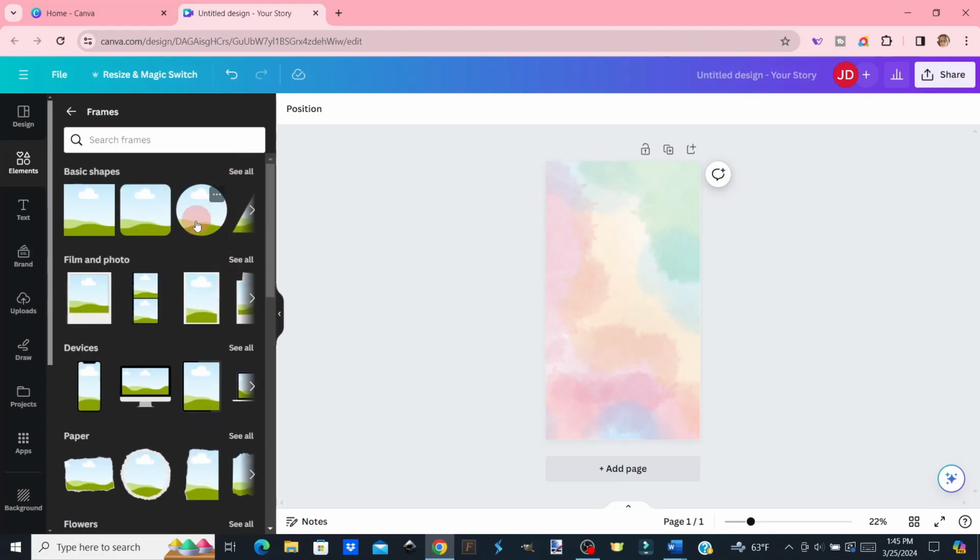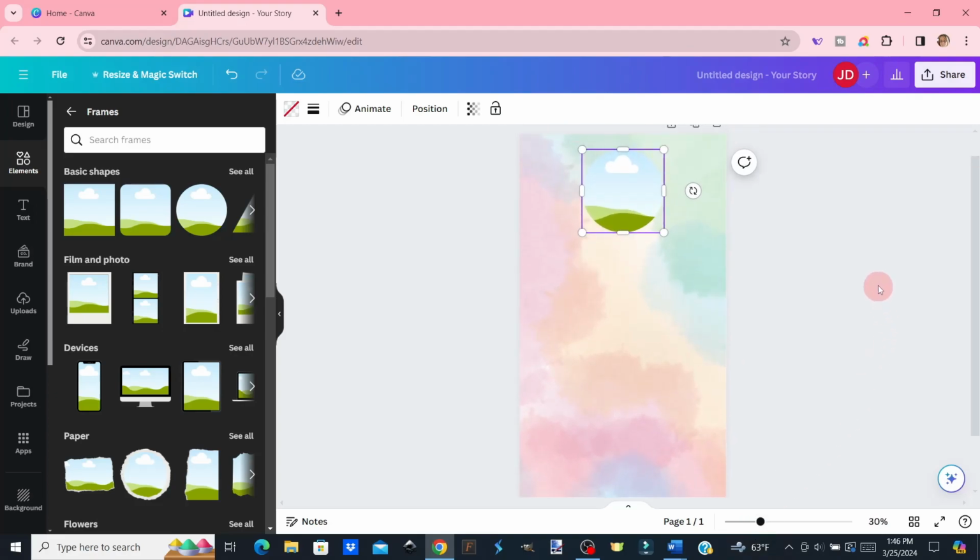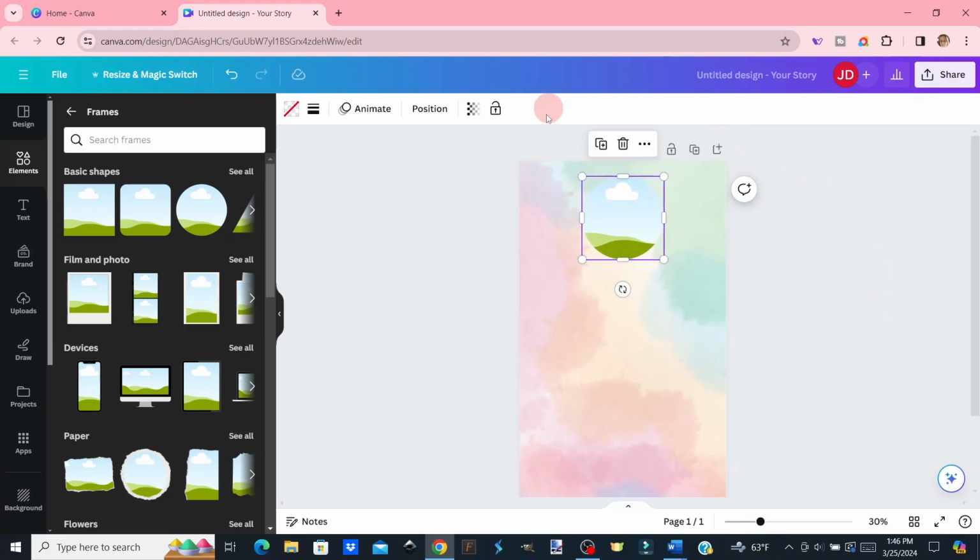I'm going to just choose this simple circle, click on it, it pops over here. I'm going to reduce the size of it just a little bit, and I'm going to move it up and into the center. You'll know when it's in center when you get that little line that goes from top to bottom. And I'm not putting it all the way up. Let me zoom in here just a little bit. I'm not putting it all the way up, just big enough for their profile picture, okay?